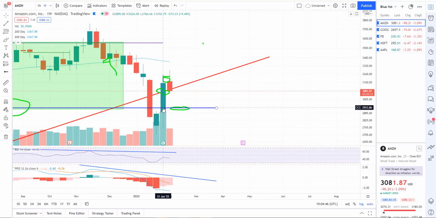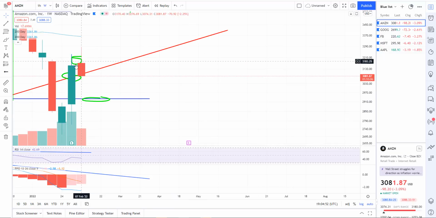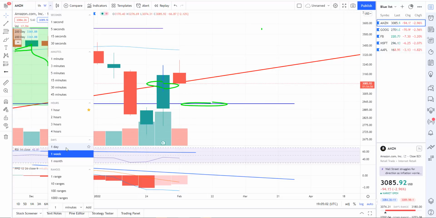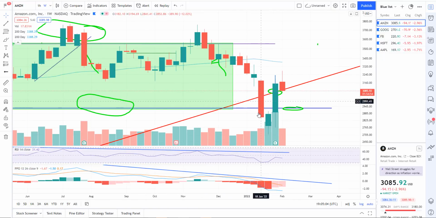Then the last 2 weeks, they did a counter trend rally, recovering the trend line. But you can see where we're trading right now. So depending on where this closes, we'll see if we actually get a break and it closes back below this trend line. But to me, as far as I can tell, we had a sell signal, a counter trend bounce into resistance, sell the rip, and then we're going to continue lower.